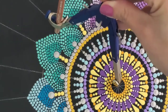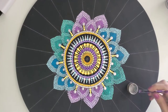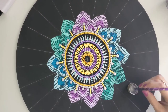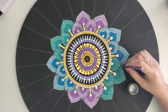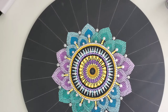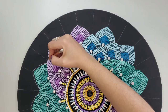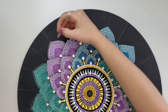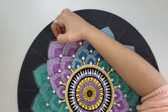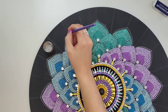To continue, open the compass at 11 cm. I'm using acrylic tool number 4. The process is repeated. You will open the compass at 14 cm to make the fourth base of the petals. In the third and fourth circles, each petal has 8 layers of dots.